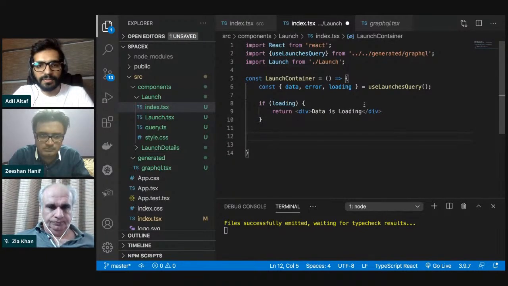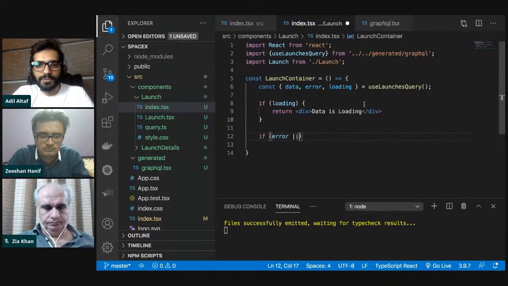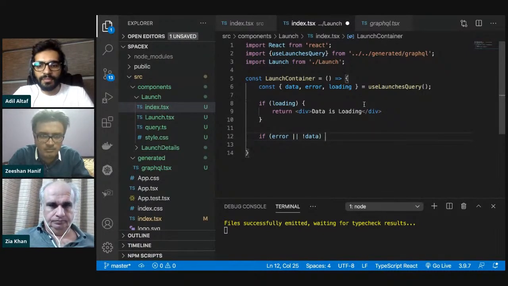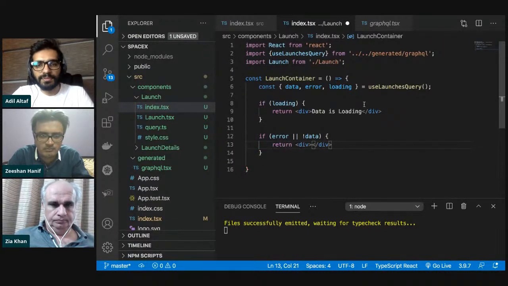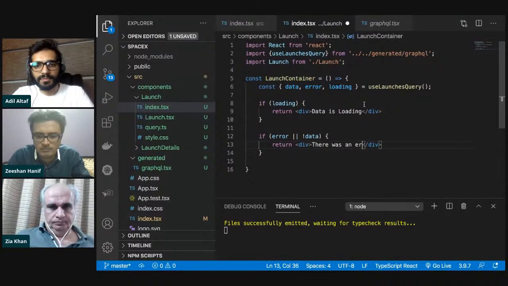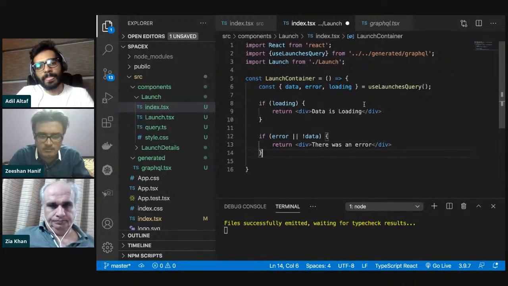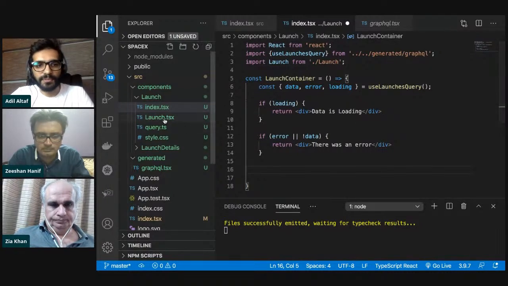And then if there's an error, there's multiple ways of doing it. Maybe we can say an else if, or we can just say if error, there's an error or there's no data, then we can return a div that says there was an error. And then if there is data, then we can return the launch component.